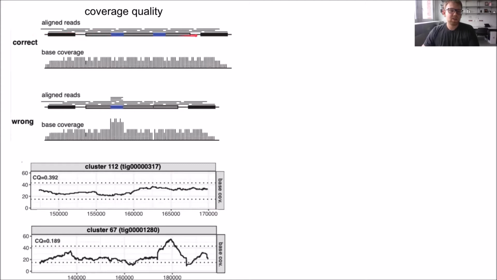And you can see a cartoon for the coverage quality here. So in a correctly assembled cluster with two repeats, shown in blue, we expect a more or less homogeneous coverage. However, if we are missing one of such a repeat, then we expect a dip in the coverage or a peak at the other repeat. And you can see here two real examples of one correctly assembled cluster and one wrongly assembled cluster, where the dotted lines are the 99% quantile range of the Busco genes. And you can see that here we indeed had a repeat collapse in this region, and so we could spot this with the coverage fluctuation.